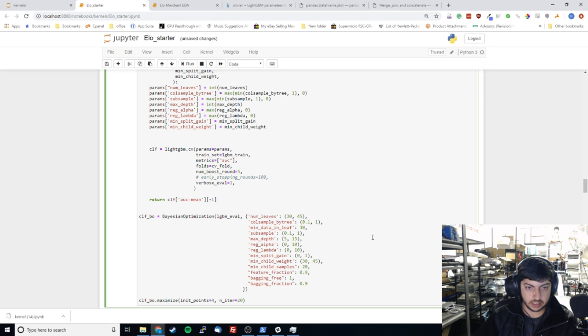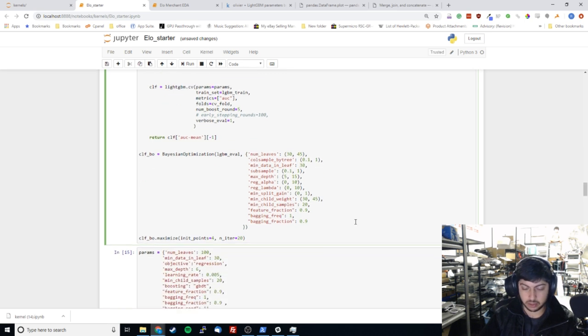So we will give this some ranges now that we plugged in new values. 30. Let's go from 10 to 100 just to see. Those all seem good. Let's do 5 to 50. Let's do 0.1 to 95. Let's do 0.1 to 1. Let's do 0.01 to 1 on that one as well.